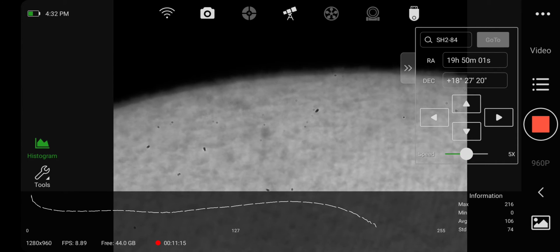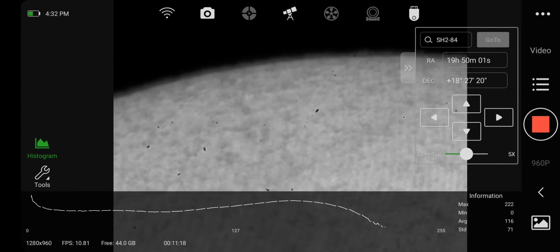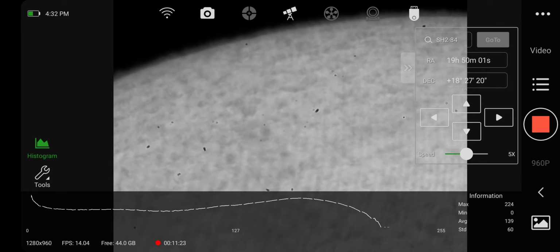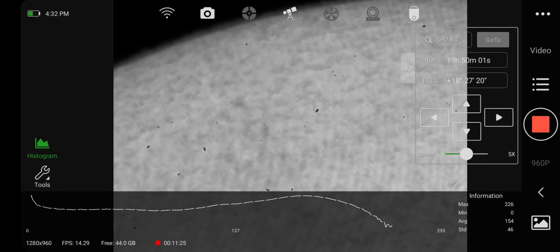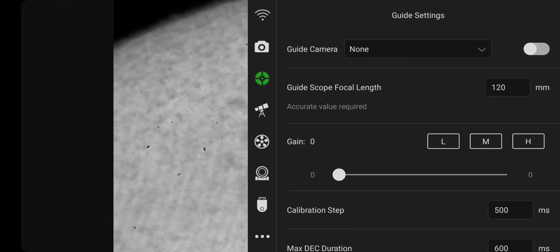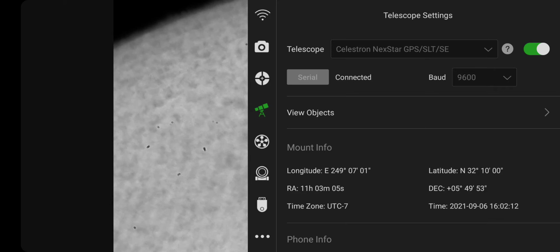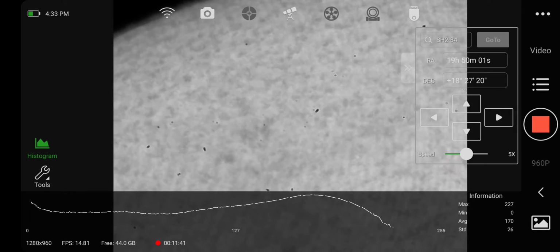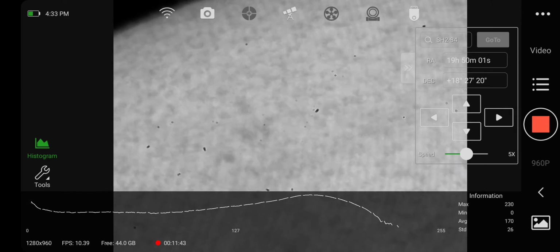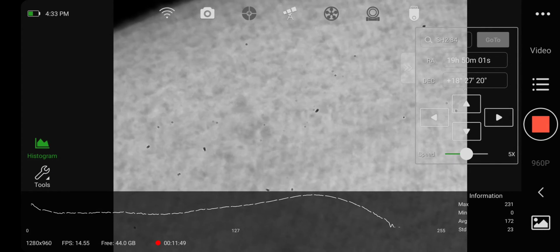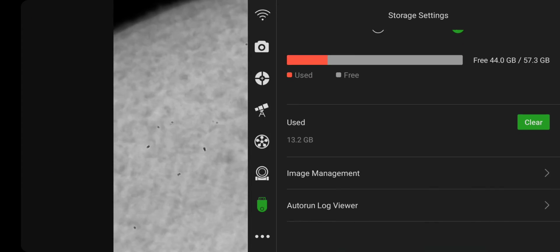I can have 2 cameras hooked up to this, but I only have one, the small one right now. We have our bigger one inside that I'm not trying to bring out here during the sun, even though it is a cooled camera. It's amazing, but not today, as for my first attempt. We have our guide scope settings. No guide scope today. We have our telescope, which is, the mount is a Celestron. We're running a William Optics 80mm Zenithstar. And we have a filter wheel, no filters on here today. We have our electronic focuser, not on today. And we have our SD card with the storage.